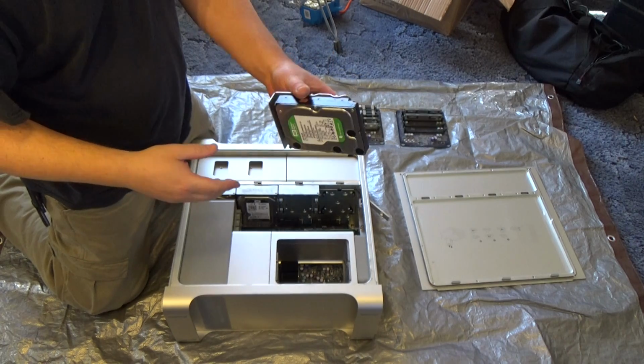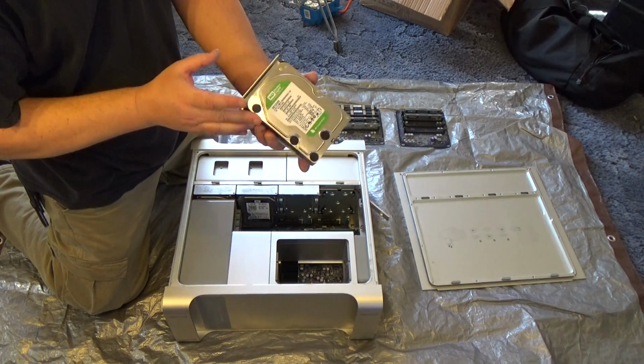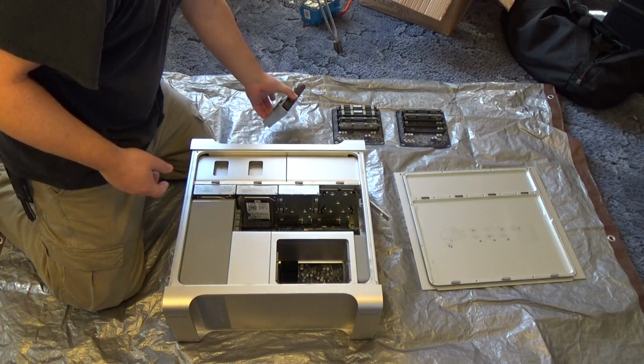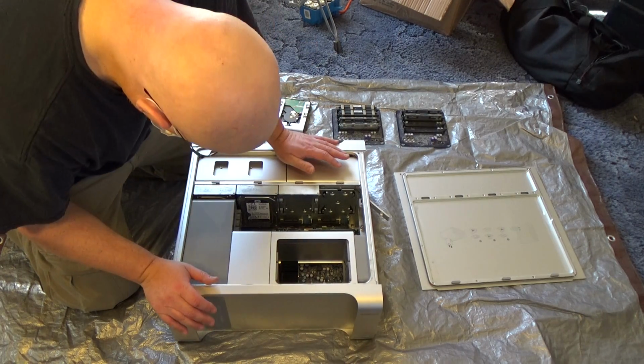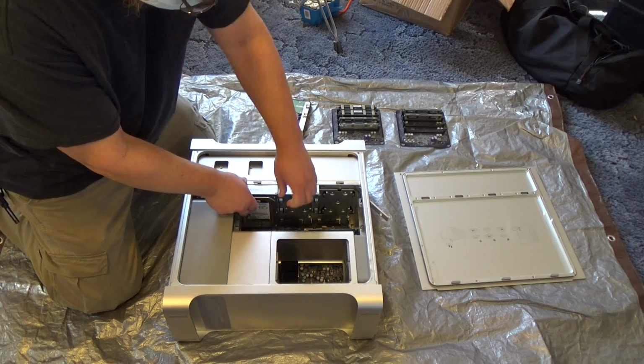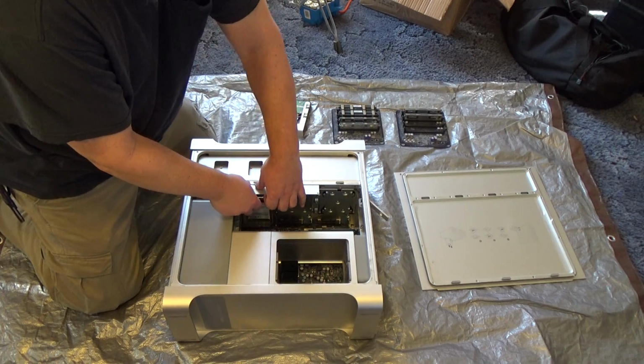This is a 1 terabyte Western Digital Green, which is kind of the low-end, cheap hard drive. And here, these things are not coming out very easily.